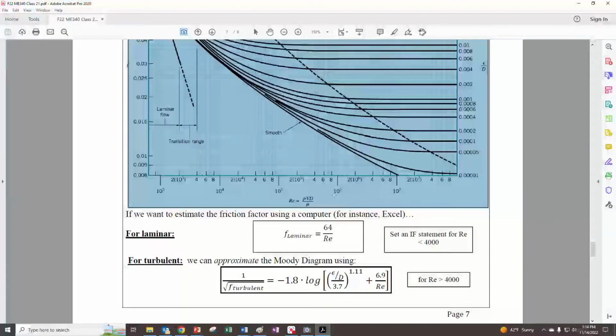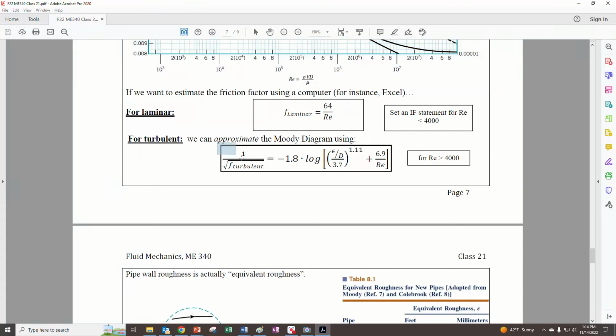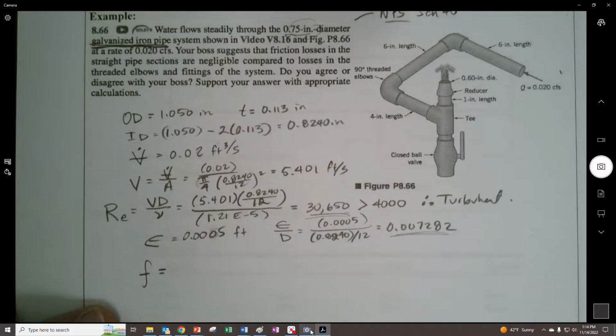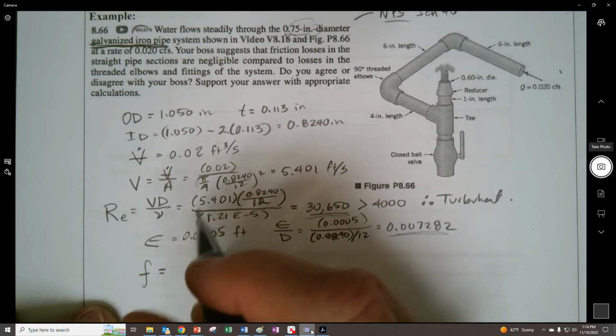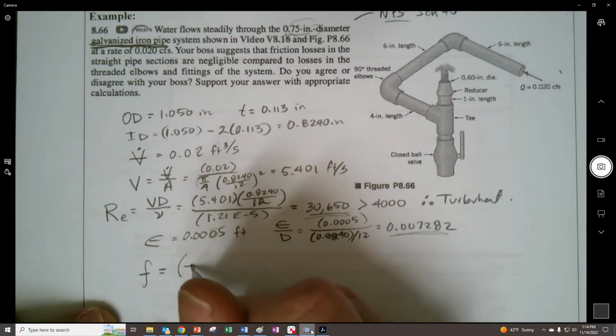No, it's somewhere in here. There we go. This guy right here. We're going to introduce this. We had this equation right there, which I think we call the Haaland equation. And if we do that, that equation is an approximation, but it's a pretty decent approximation.